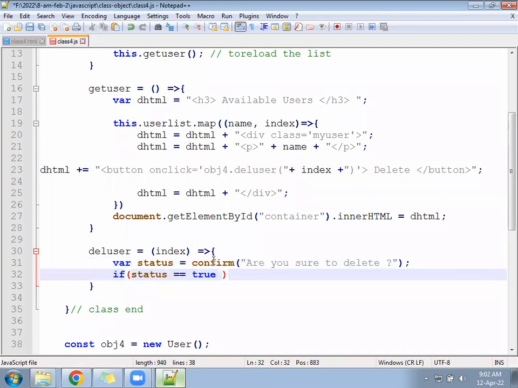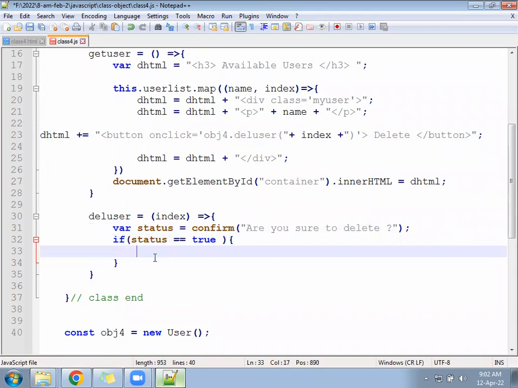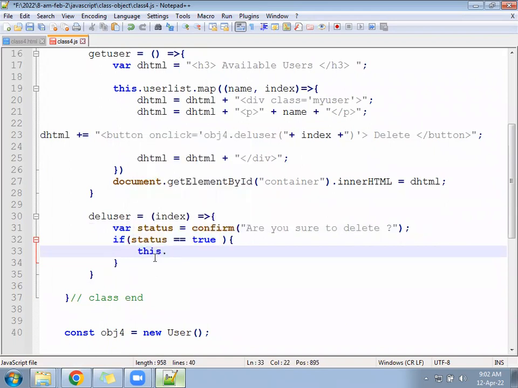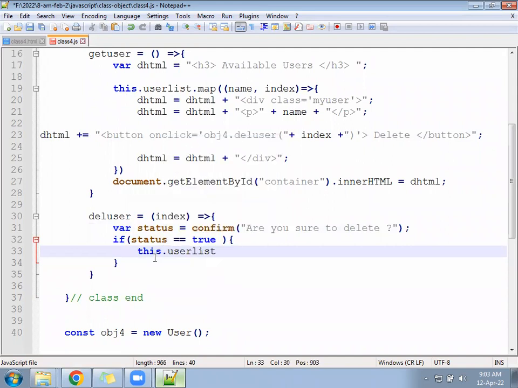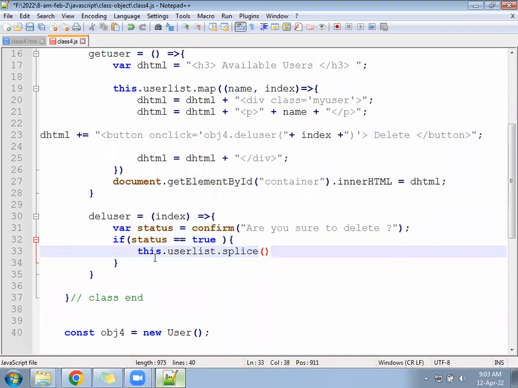If user will click on OK button, true will come here. If true will come, then this dot user list function, user list array dot splice. Inside we can pass the index and we can pass 1.